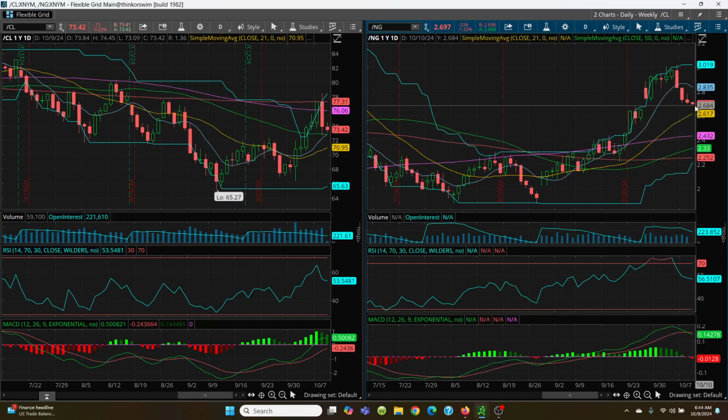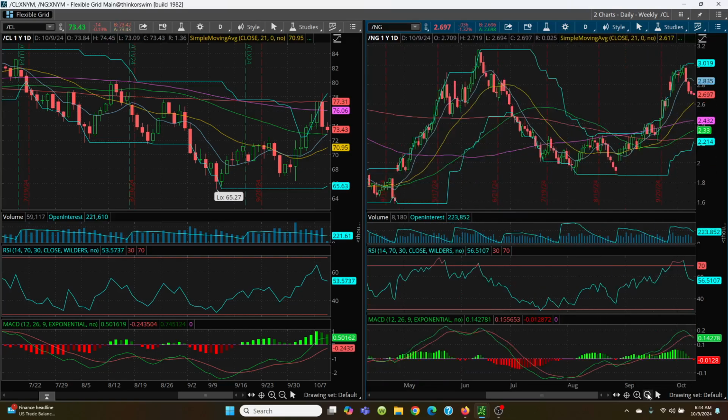Now upside, we want to look at today's high, roughly the 2.72 level. Then we can go to yesterday's high, 2.78, and then we're running right into 2.83, which is that 8-day. You can see how that 8-day is rolling over, so this could be a problem for natural gas. When it rolls over like this, does it rally up to it? Yes, but then you're fighting it the whole way, just like when we had that rally going up here. We've got to see how this shakes out today.